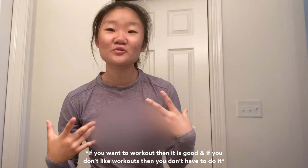I also don't have the perfect body. Obviously you guys can see in the video later on, I don't have straight 11 abs or a perfect bubble butt. Because I'm a student athlete in high school, it is really important to me to be healthy and also in the body shape that I want to be. So don't feel pressured that you have to do this workout or you have to be in the shape. No matter what your body is, it's not right to think that you have to be in the shape other girls are in. Your body is yours, whatever your body is, love your body.